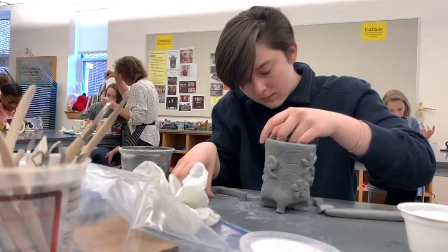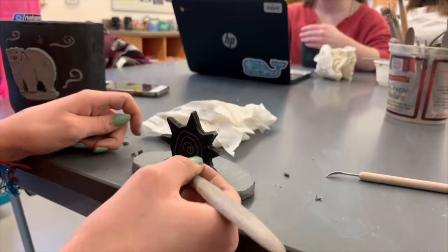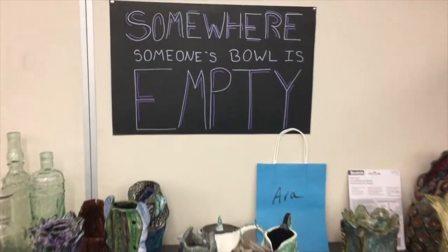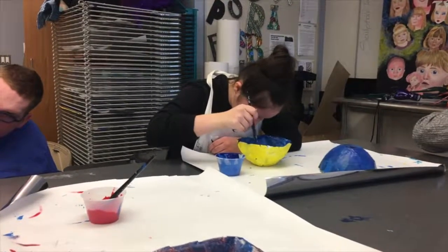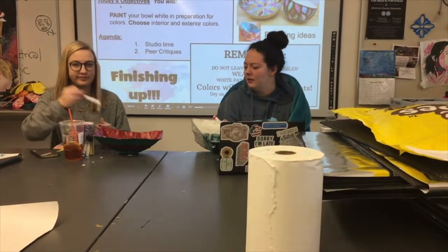You will learn the basics of clay making and glazing in Ceramics 1, and then have the option to develop those skills further by hand on the Potter's Wheel in Ceramics 2 and 3. You can also participate in the Empty Bowls Club that meets after school on Mondays. We also offer a cooperative art class that integrates students from across the school and allows all students to engage in a peer-mentored class environment.